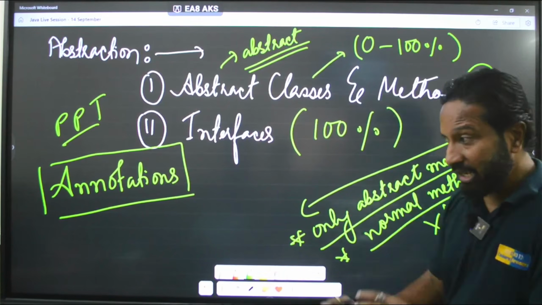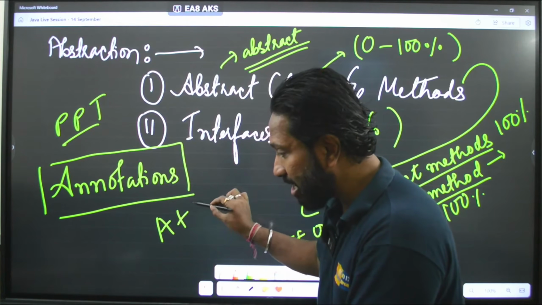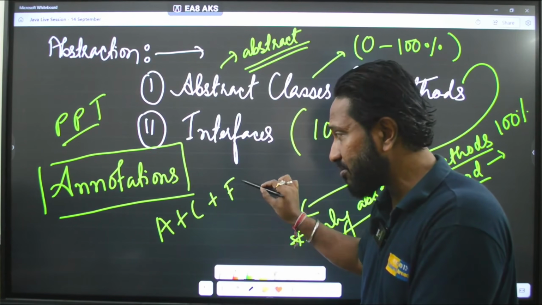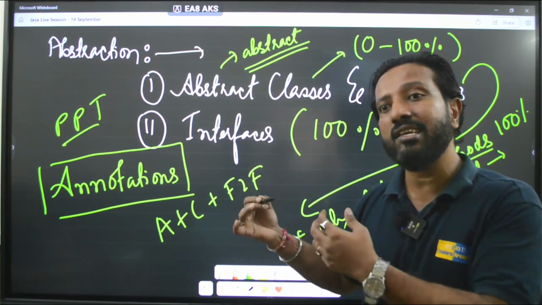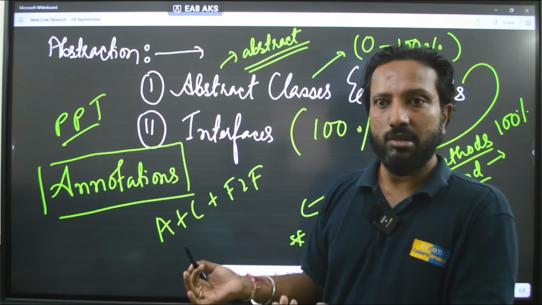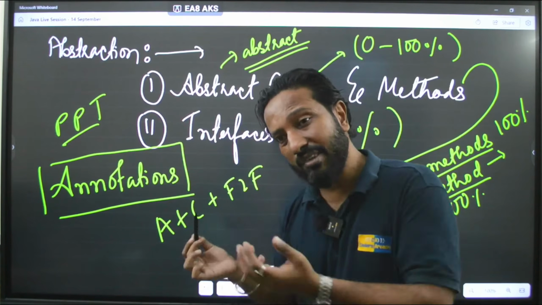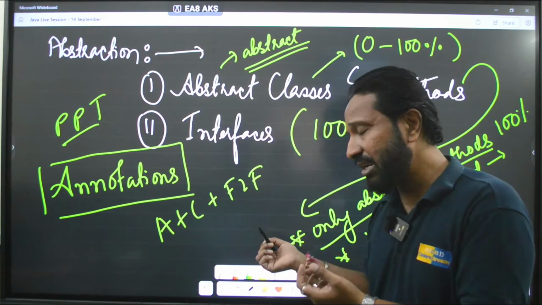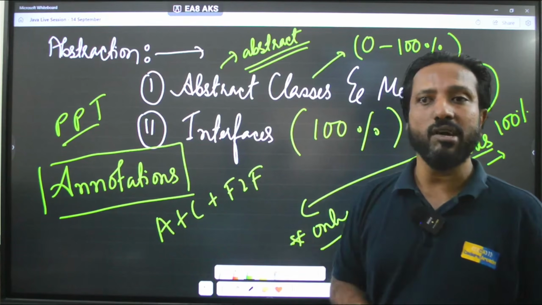See, you might be thinking you will clear the aptitude, you will clear the coding round, and then you will go off and get the job. It's not like that. In the face-to-face interview also, you have to be very clear about whatever you are speaking. So, learn every concept in and out. Take your time. You have lots of time in your hands. Take your time, learn, and then you will be confident enough to answer in the interviews.